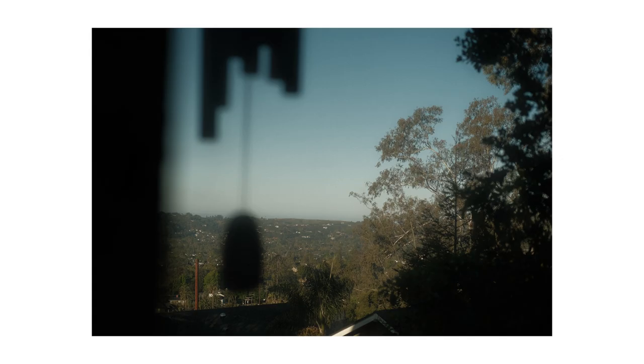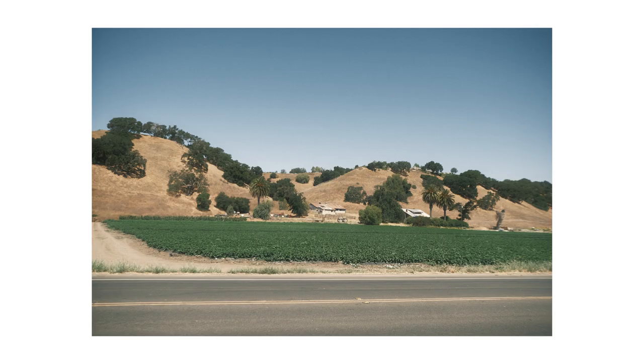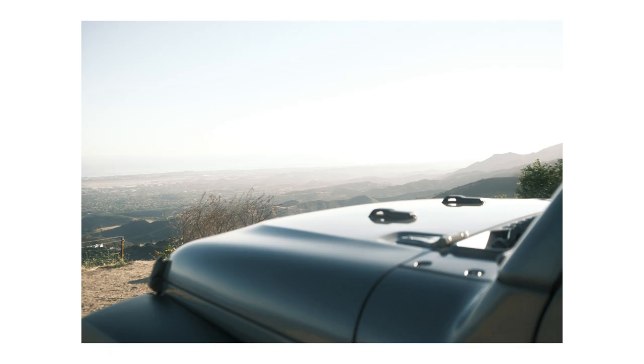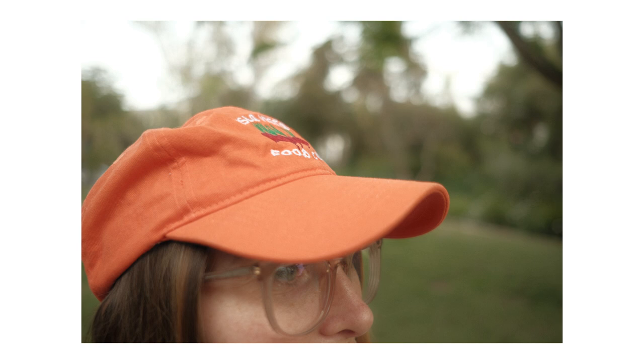Here are some more examples of the film recipe. Every image you'll see in this video is a straight-out-of-camera JPEG shot on my X-Pro3, most with the Fujifilm XF 35mm f2 and some with the 23mm f2. I've added a link to a folder where you can download some of the example images from today to get a sense of what they look like — feel free to check them out.